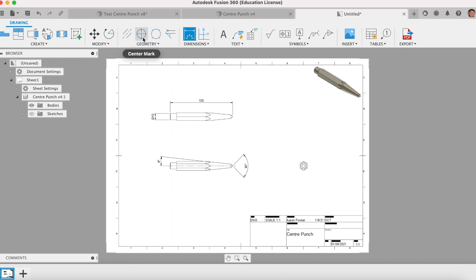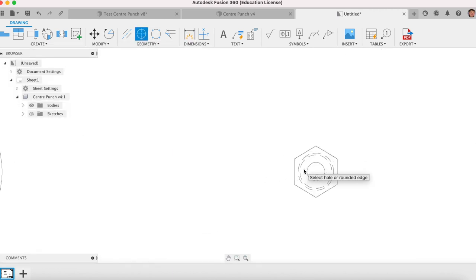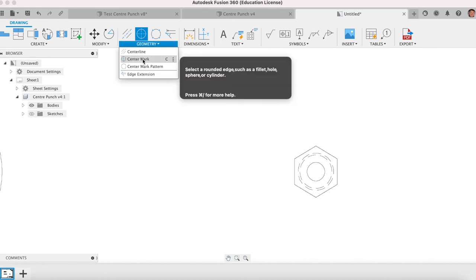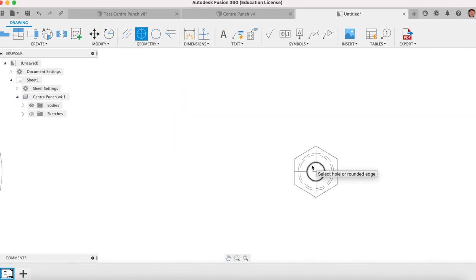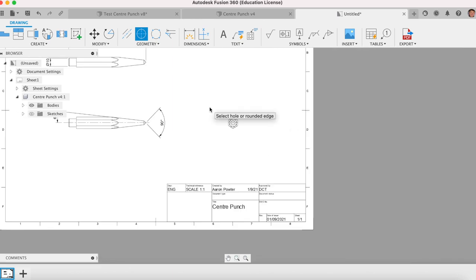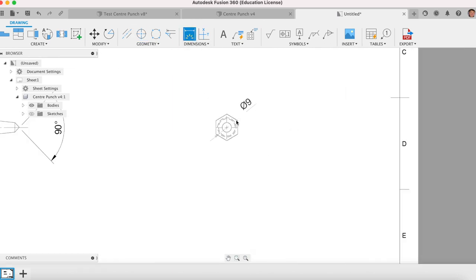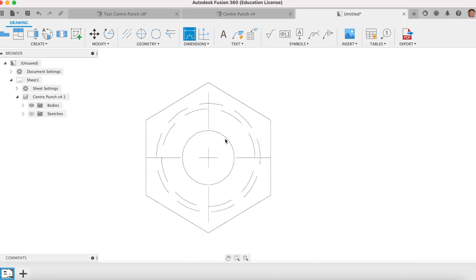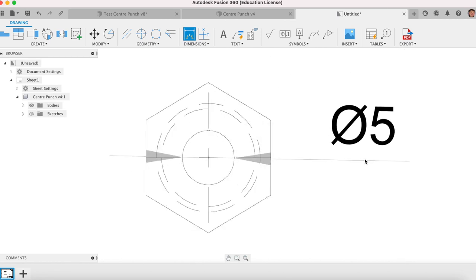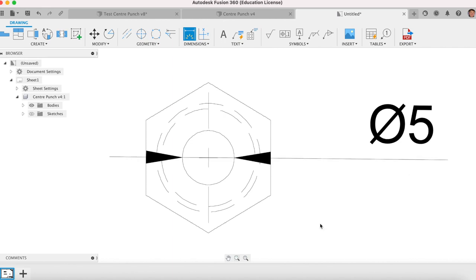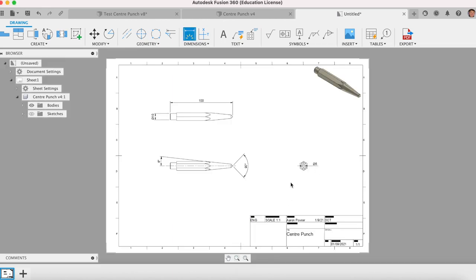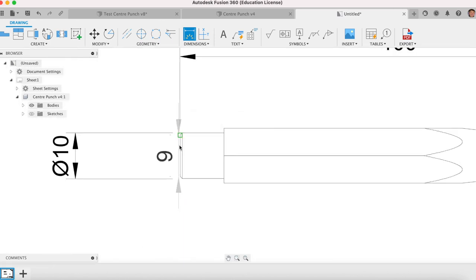Okay, we need to put a center mark in that circle here. All right, and that should be a 5 millimeter diameter when you machine that. If you get the taper right, that roughly should be 5 mil diameter there. Right, what are some of the other dimensions we're missing here? We need to show that we need 10 mil and 10 mil up here. So from this edge to that edge will be 10.